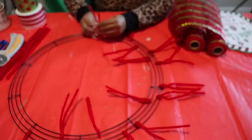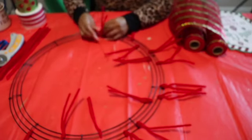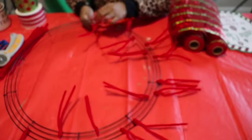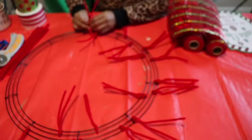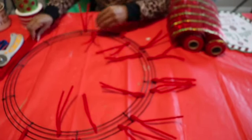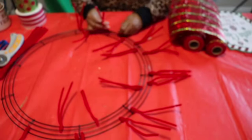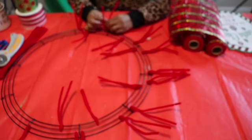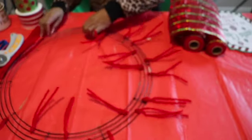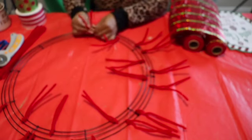I'm just using the 2 rims at the bottom, and then I'm using the 2 at the top. Like I said, I'm doing it this way because I want it to be full. I don't like it looking skimpy, because I know how I want my wreath to look, so I want the same for someone else. Unless someone says they don't want it to look full, which I seriously doubt.